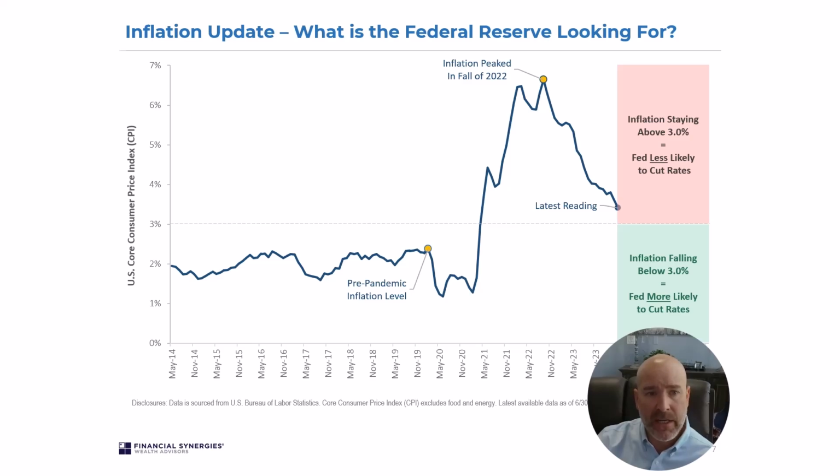So it graphs the year-over-year change in the core consumer price index, CPI, which excludes the volatile food and energy categories. The chart shows the rise of inflation in 2021 as the economy reopened from the pandemic, and then the peak in the second half of 2022. So we're going from pre-pandemic, and we see things spike up, and we peaked back here in the fall of 2022. This steady decline from the start of 2023 to the first half of 2024 is graphed here, and we have our latest reading. Interest rate cuts are on the horizon with inflation trending lower.